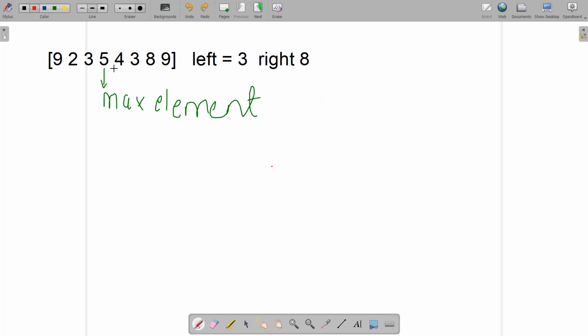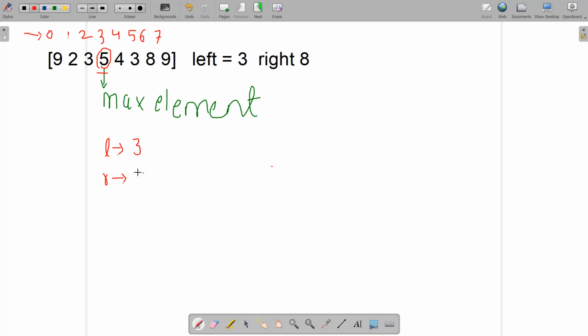Let's say this is the maximum element, and you want the total number of subarrays such that this element remains the maximum element. L is the left bound of this subarray and R is the right bound of this subarray, and there is an element 5 which exists in that subarray. I'm going to mark these indices 0-based: 0, 1, 2, 3, 4, 5, 6 and 7. Initially L is marking 3 and R is marking again 3.